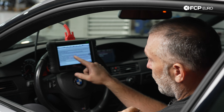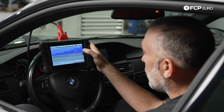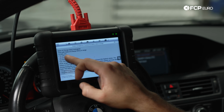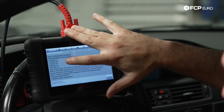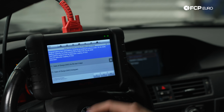So it says charge status of the last 5 days are stored, which we're not going to have because the battery's literally just been installed. But you know, it'll give you a graph. So it can show you like between what percentages it's been stored at. There is no history because it's a brand new battery, but it'll show you how many hours is at 20% or 20 to 40 or 40 to 60. So there's a lot of information that could be had through that.